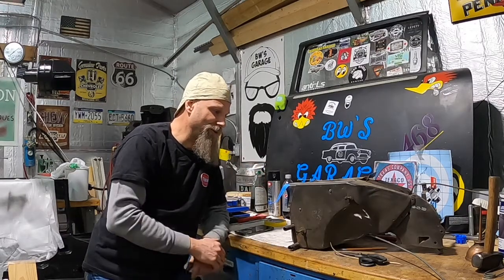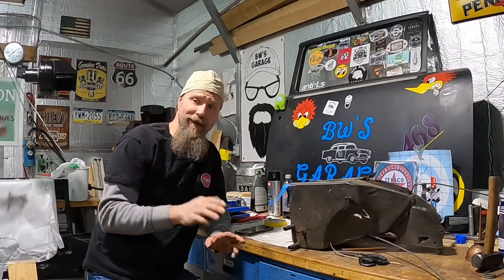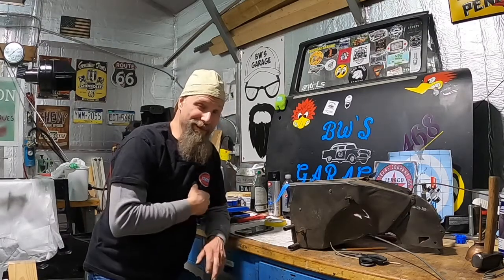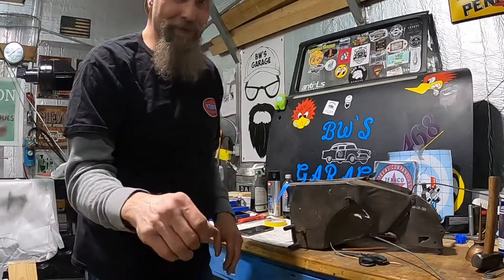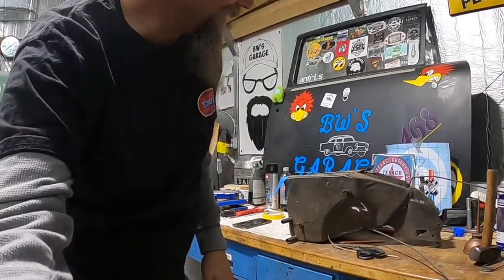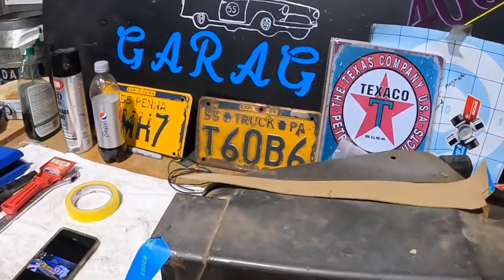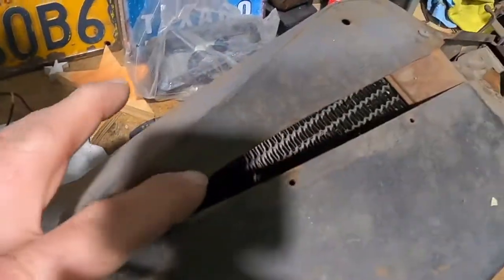We got our heater core box up here, we're looking at it. It was one of the few things that actually came with the shell when I bought it. I didn't have any parts that came with this thing, but this was with it. It looks like somebody cut it up and we're gonna try to fix it and put it back the way it was.